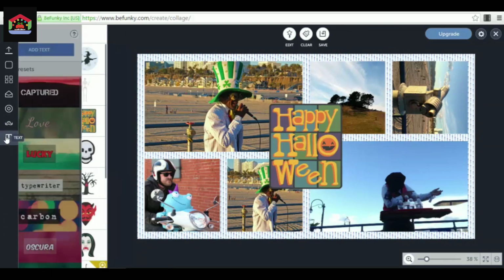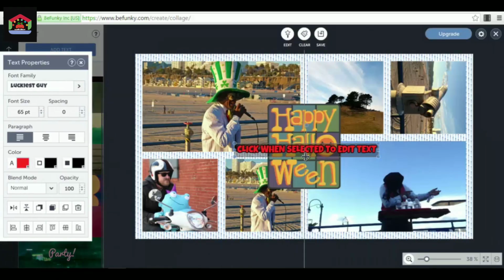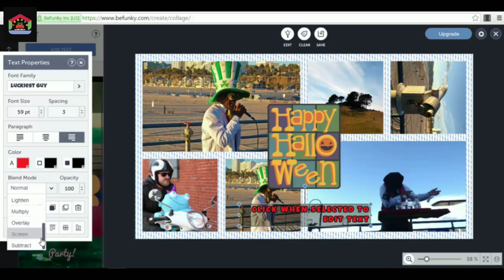And also you can add the text function exactly as you have seen in the photo editor, where you can type whatever you want and choose from different fonts, different sizes, different spacing between. You can align the text as you want, choose a different color, choose the opacity, the blend. The blend effect can be more darken, it can be a hard light. So you have a lot of features and effects, as you can see.